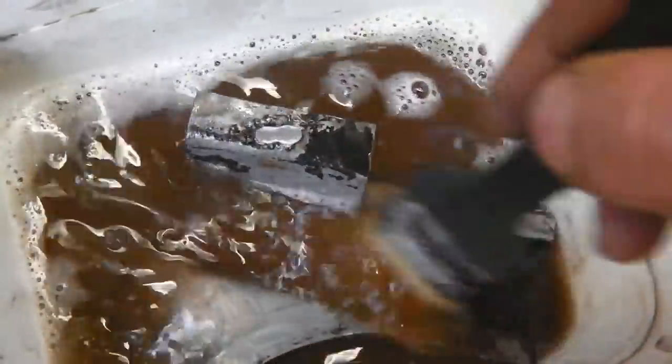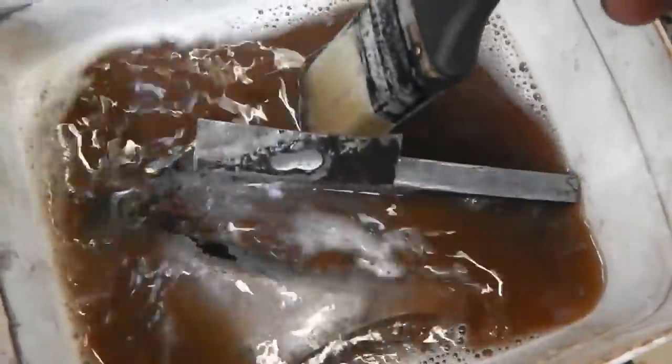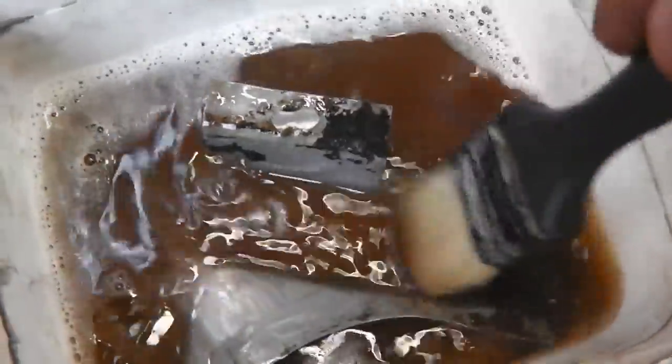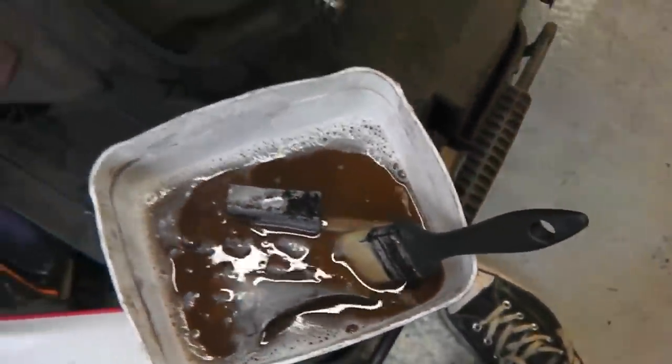Then we'll have to prime this with weld through, because it's going to be welded in place, and we also mustn't forget that we're going to be using the seam sealer in that whole slot that we talked about, to make sure it goes on as the factory intended it to, with that seal. Okay, so just preparation on that panel, and then back across to the car.